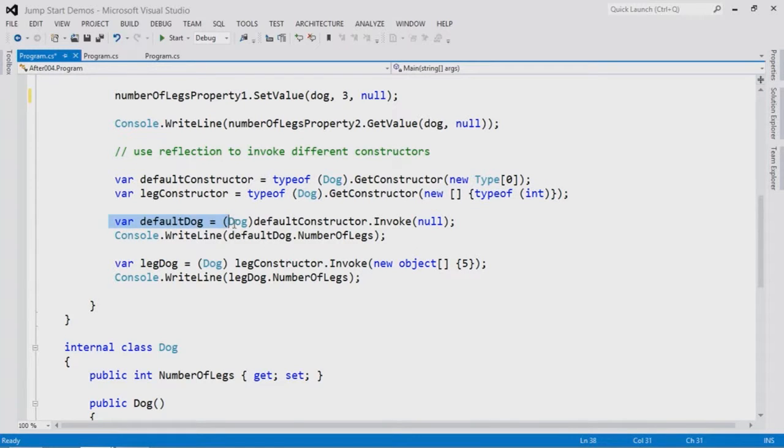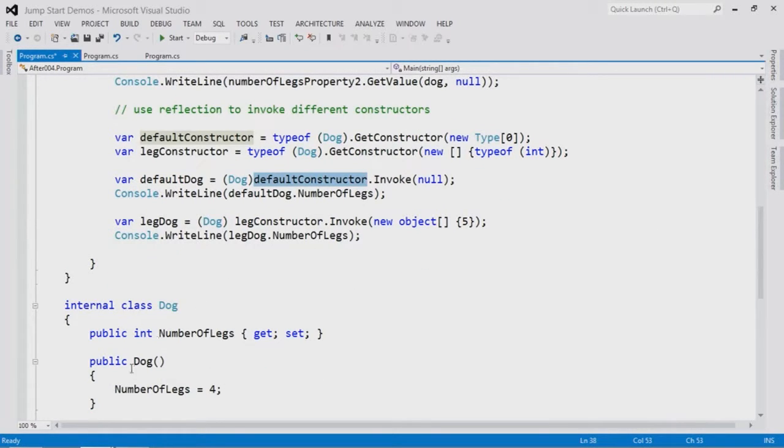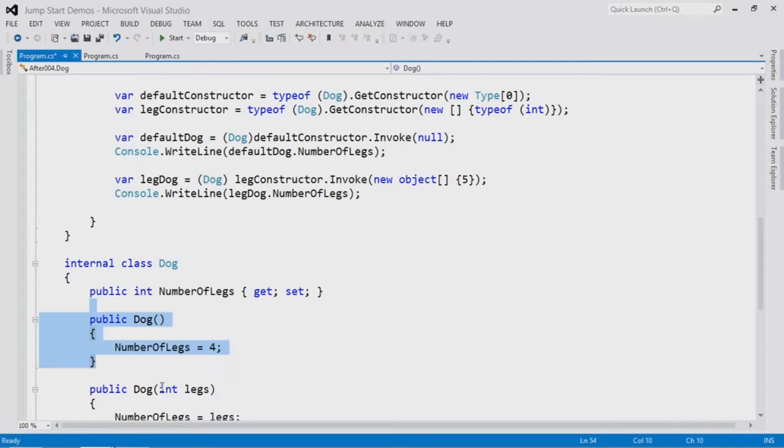All right, so here we are again. Now we're invoking the constructor, which will return a type. Yep, and it's going to invoke the default constructor. So if we look at dog, we'll see the default definition of dog will set its number of legs equal to 4. So on that console write line, we'd have output 4. It sure better. It certainly had better. Yeah. On the second one, we've actually got a very strange dog. It actually has 5 legs, and so we're invoking the constructor with 5, and that will be the output there.